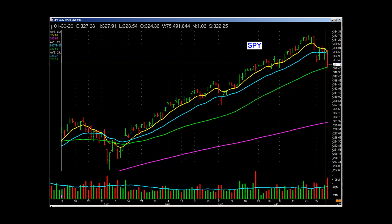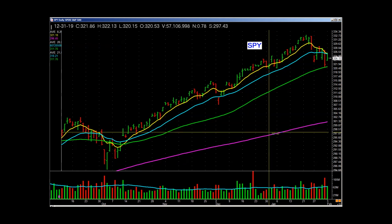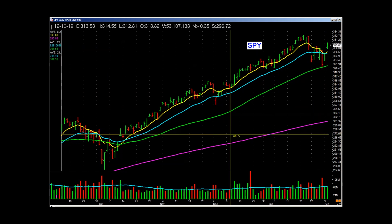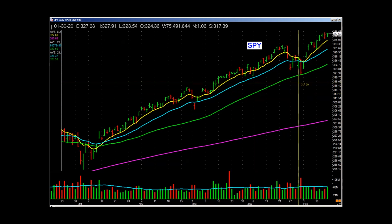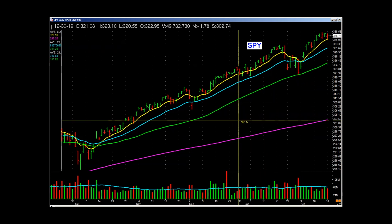Gaps down and drops down to the 50-day on a big pickup in volume. That's a negative day. All right? Right there. But then you have an inside day. By the way, did it lose the 50-day? No. And then it starts to pick up again and go up again. And it trends. This day, did it close below the 50-day? Be honest, did it? No. So would you sell all your shares? If you have rules and follow your rules, you're okay.